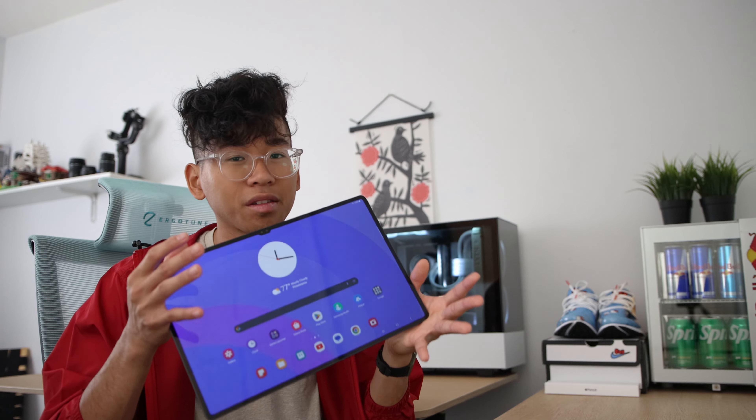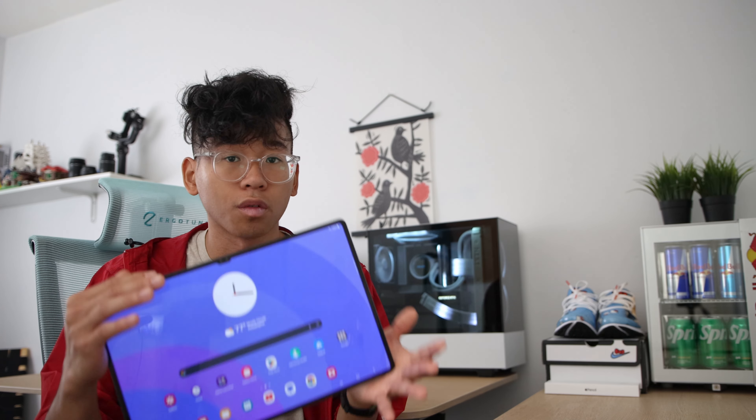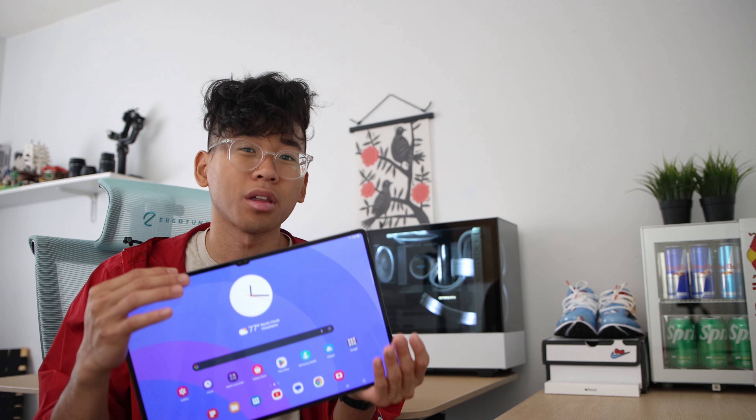Both of these tablets have quad-firing speakers, two on the bottom and two at the top. I think the S9 Ultra noticeably sounds better — there's a punchier bass across all volume levels, and when you turn it up to max volume it sounds fuller and gets louder than the iPad Pro. You can also put an expandable micro SD card in here — you can put a one terabyte micro SD card if you really want to install as many pictures and videos as you wish. That is just cheap storage upgrades right there. You don't have to pay an extra $100, $200, $300 just to get extra gigabytes like you would with an iPad. With all that said, let's move on to the user interface.